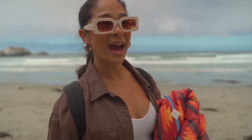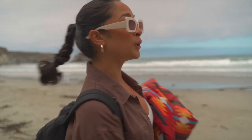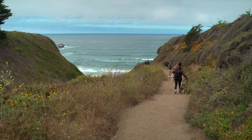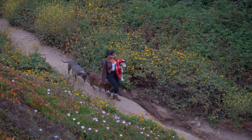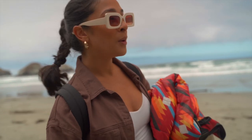We're at Sand Dollar Beach. We saw a few videos of this so we just wanted to stop by and check it out. It is beautiful — you walk down through some dirt and down a bunch of stairs, but it is really, really nice. We're just going to put a blanket down and hang out for a bit and enjoy the view.